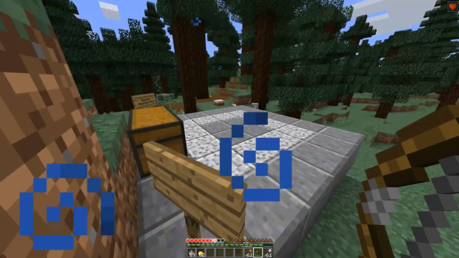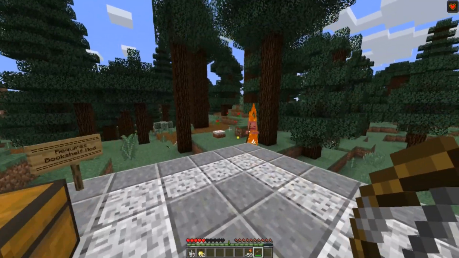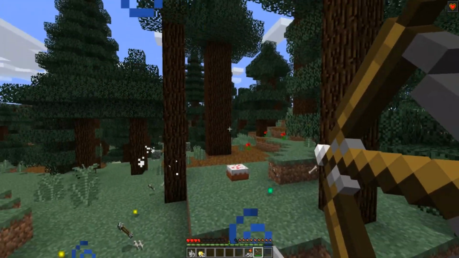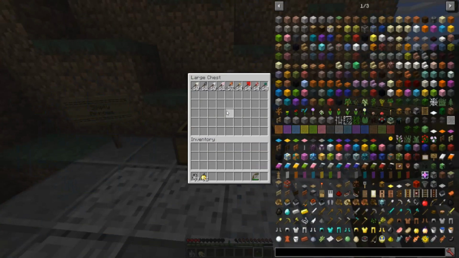So let me just switch back to the other one really quickly so I can kill this thing, and he doesn't kill me awkwardly. Oh, so that actually does place fire normally. So if I just shoot this, like... Oh, yeah, that burns. Okay, so that is that arrow.